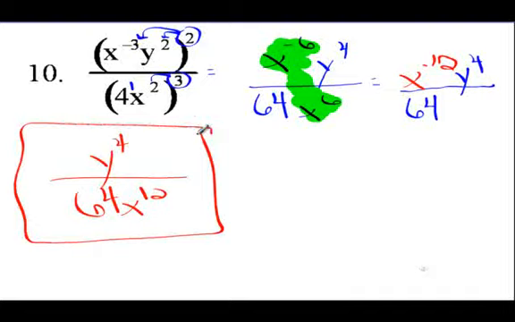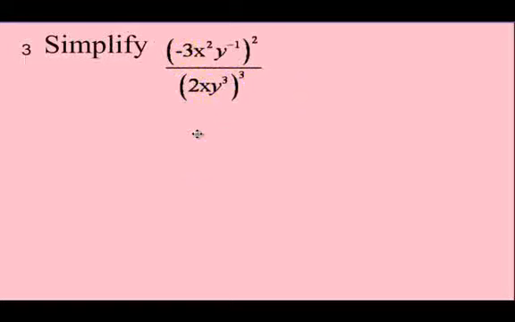Very good. If you followed that, you're doing real good. Alright, here's another one to try like that. So first thing you have to do is distribute the square. Keep in mind that negative 3 all by itself is to the first power. So if I want negative 3 and we're going to square it.